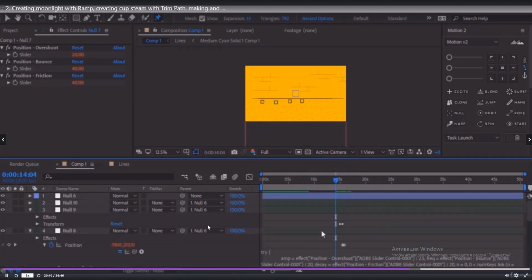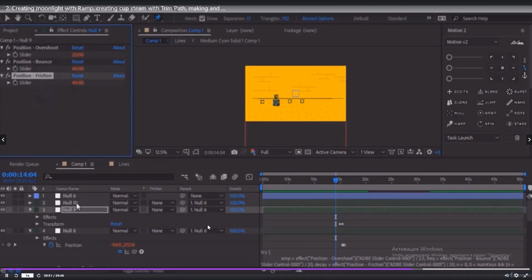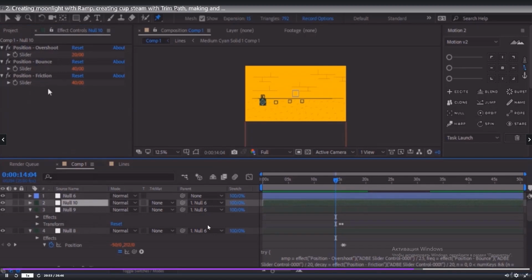We had 4 nulls, then we added Excite to 3 of them, and then we parented the bounce, overshoot, and friction values to the first layer. Now we have 3 layers and 3 effects, all of which are parented to the first layer.